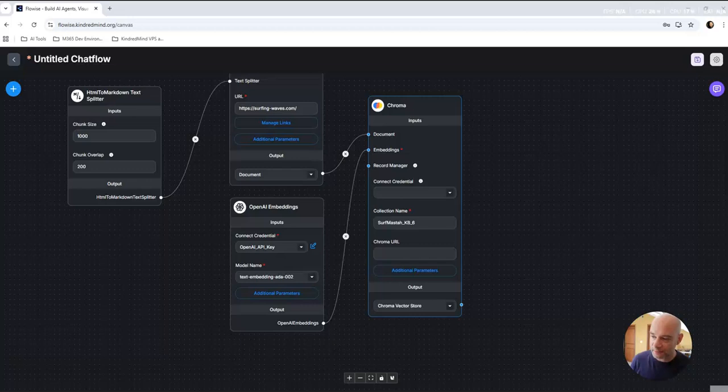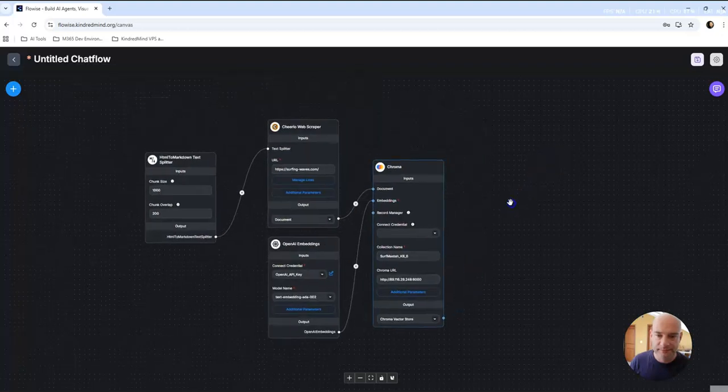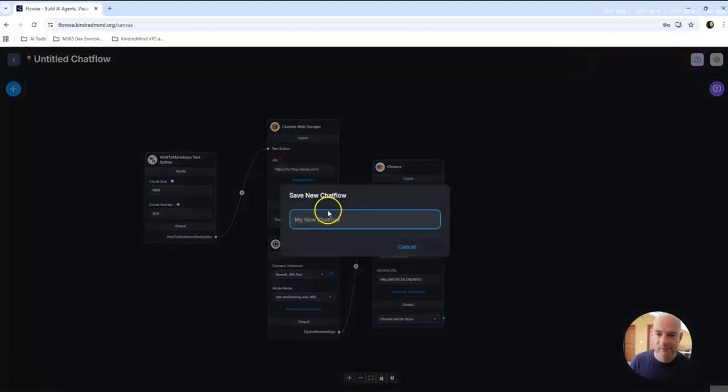For the URL, I need to put the place where the database is running, which is again this virtual store. And this is it. Now we can save it. We save it as SurfMastah data injection.